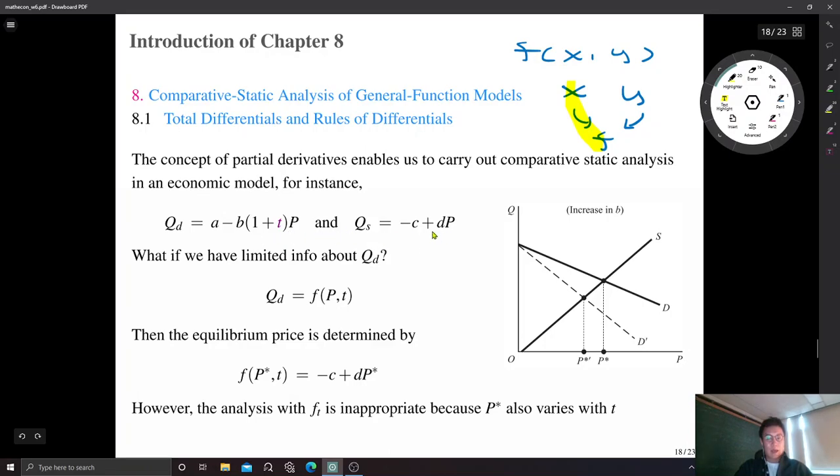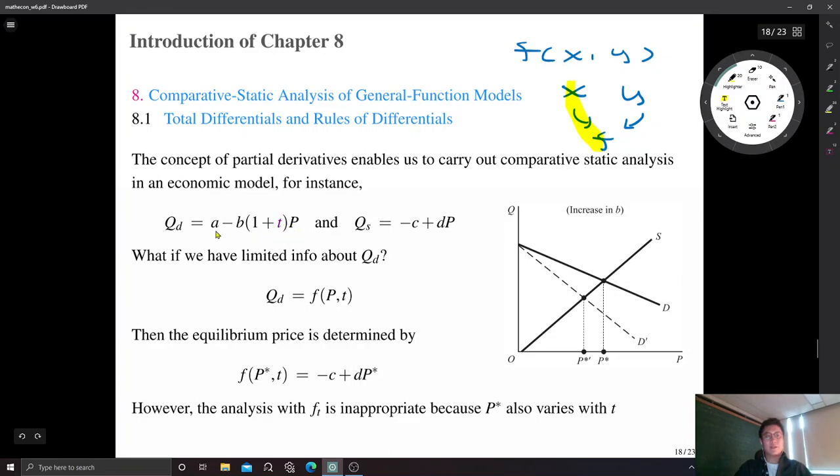All right, and then suppose that in this model, I want to see the impact of tax on the equilibrium price. Suppose that tax T is imposed on the consumers. That changes the demand curve. More specifically, it changes the slope of the demand curve. It increases the slope of the demand by a factor of 1 plus T. Here T stands for the tax rate.